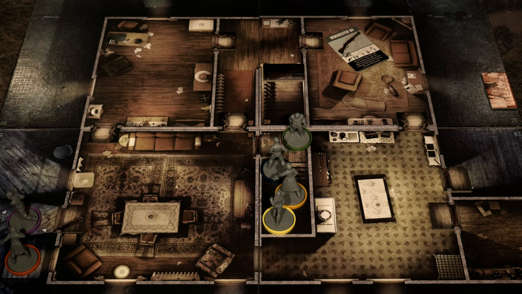So we'll grab one die. We're looking for a 4+. It's a 50-50 roll, and we'll see how it goes. A 5. Barbara's done her work. That zombie's been dealt with. Second action for Barbara. She is going to head inside the house.